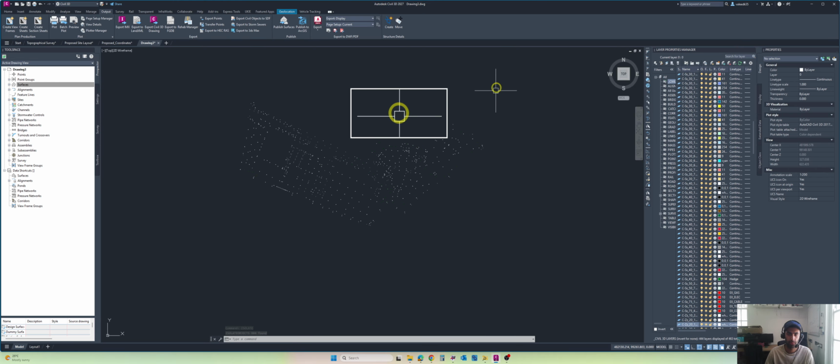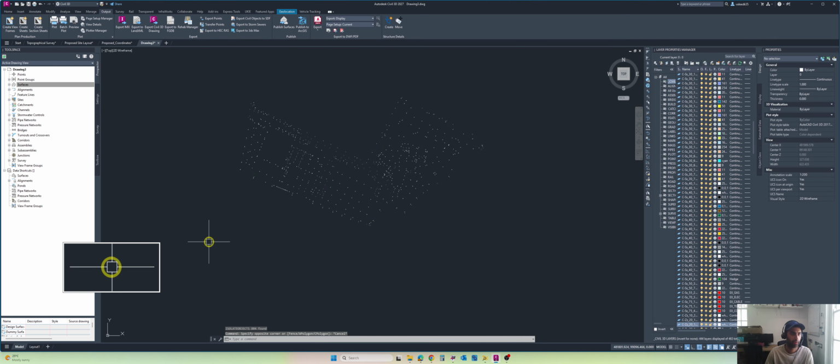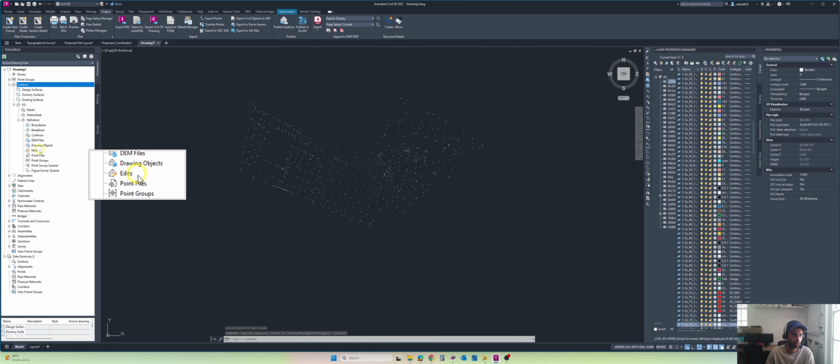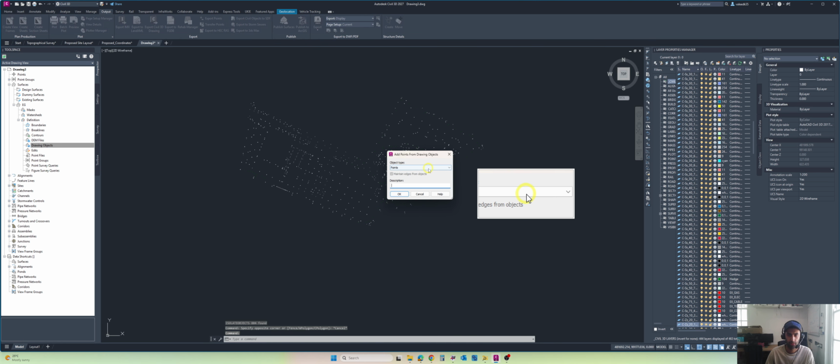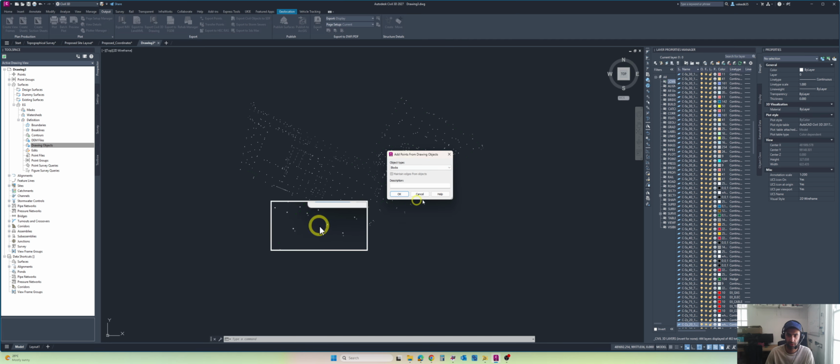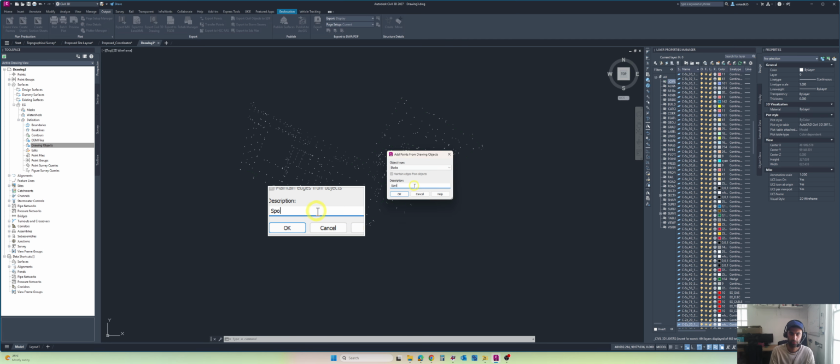Now we have these points, and we need to add them into the existing ground definitions from the drawing objects, from blocks. It's blocks because if we select any element, you will see that this object is a block reference.